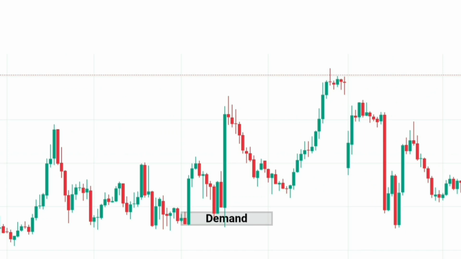So here is another demand zone in this GBPCAD as well. And as you can see, the market dropped, rallied a bit, and boom, created a demand. When the market created the demand, it came back to retest it, and boom, it moved. This is why I say that demand zones don't necessarily need to be fresh zones. They can be fresh zones, but they don't necessarily need to be fresh zones.